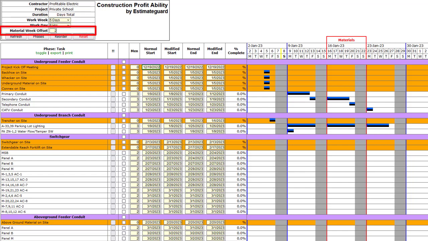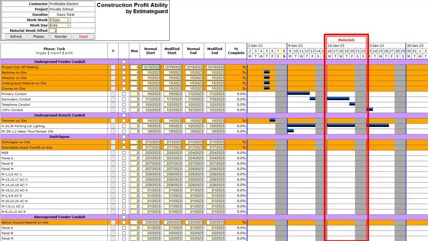It is set at 2 weeks. This is your current day. The material offset is here, 2 weeks in the future. This is to encourage your field manager to evaluate the material needs for this week in order to get the material on site before this week arrives. With today's supply chains, this should probably be 3 to 4 weeks out.